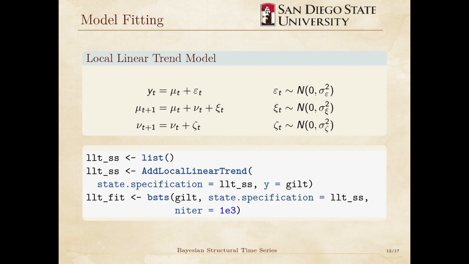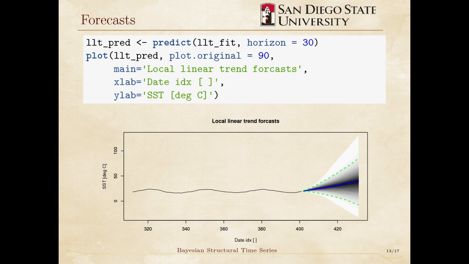Let's skip ahead and view the forecast plot. Just like with the local level model, we forecast 1 year ahead and plot the last 3 years of the original series. This model attempts to capture the trends at the tail ends of our time series. Without any data to steer it, our model forecast drifts the temperature toward boiling and beyond. Does this model sound reasonable to you? All right, I hear you.